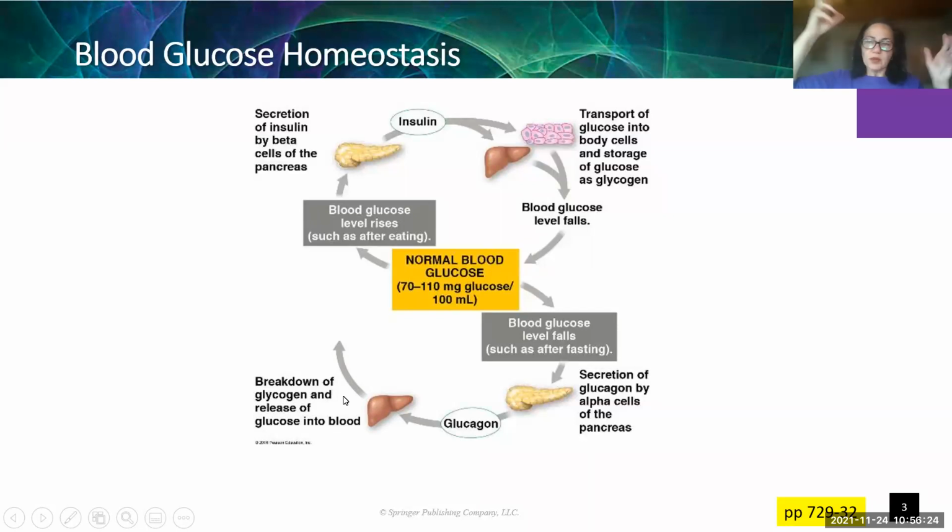We just put all this glucose together in this polysaccharide called glycogen. And now we're saying, okay, now I need some of that back. So could you unscrew some of those glucoses off of there and release them into the bloodstream? And so that's what the liver does, is release the glucose back into the bloodstream. The blood glucose level comes back up and keeps us in the normal range. And that is blood glucose homeostasis.